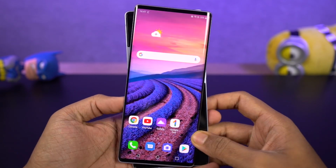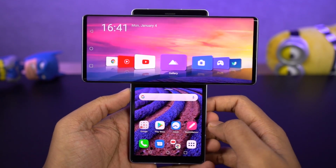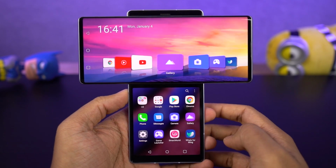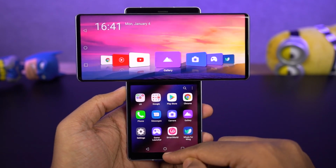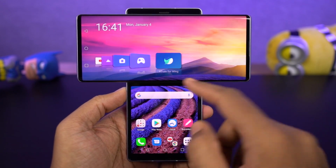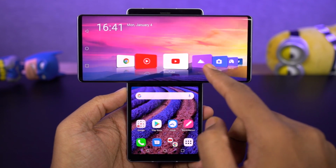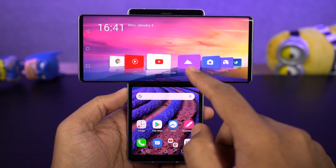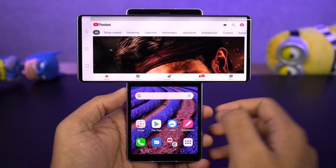And once you swivel it and use it in the newer form factor, that's where all its charm comes from. Now in the swivel mode, there's really a lot to talk about. Well, the bigger screen usually has a fixed number of applications that you can use. You can add or remove applications, but most of the time these are the applications that come pre-installed. Most of the time you'll be ending up watching videos in this bigger screen. You can play games as well, but that's really not that convenient.